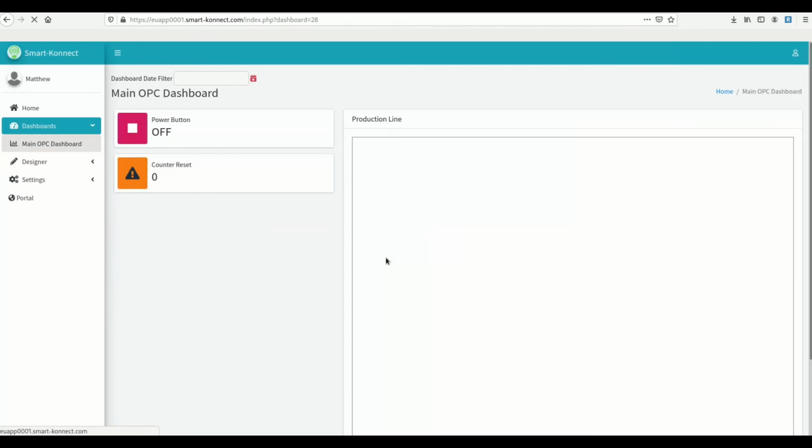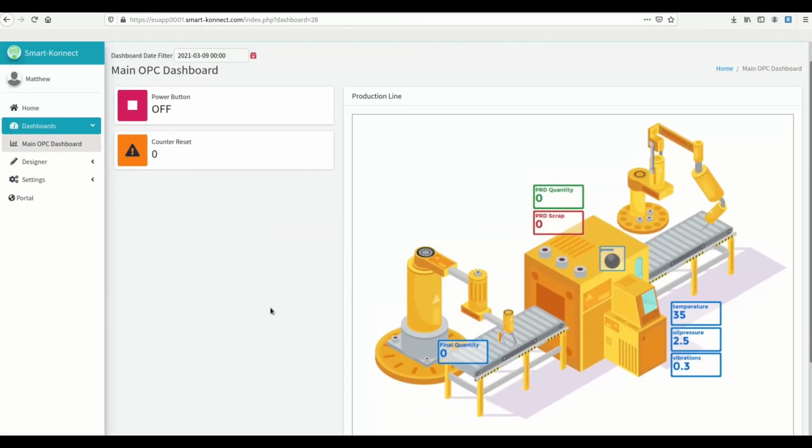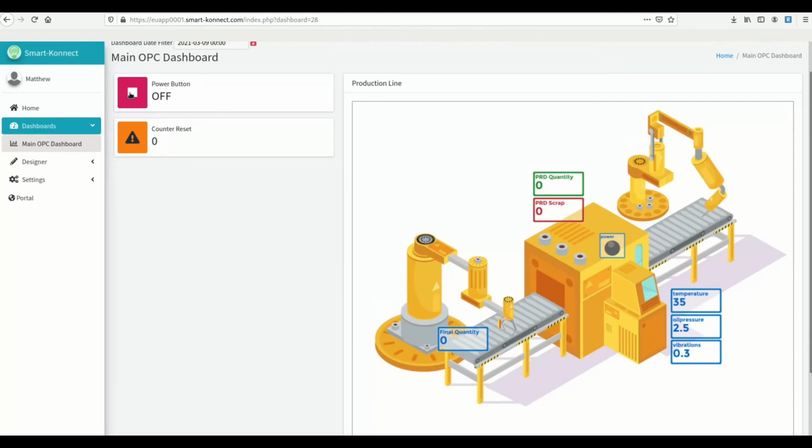Now, it is time to play with it. Let's power on the machine. As you can observe, the counter started to increase.